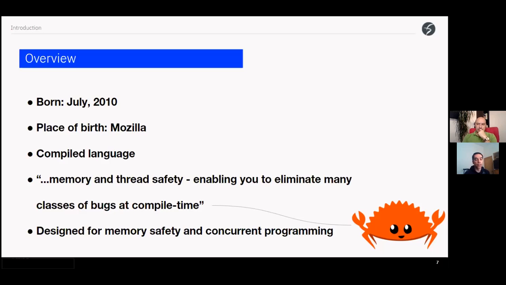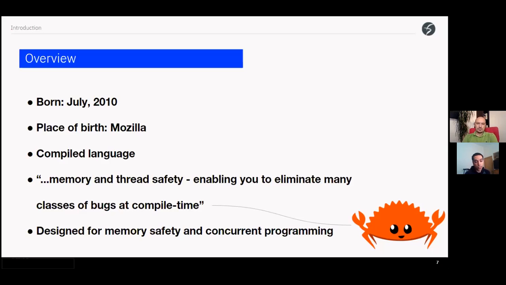So this enables developers to eliminate a lot of bug classes at compile time. We're going to see a little bit more detail about that, but Rust might be considered safer because the compile process is more specialized in this regard.